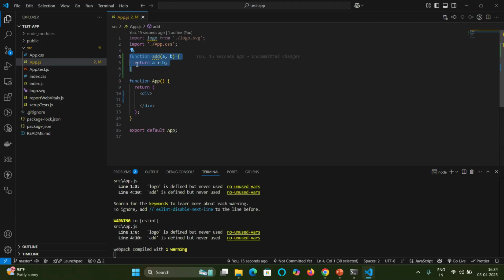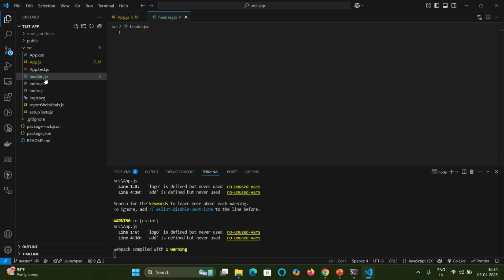In order to render the front end, to render the HTML code in JavaScript, we use a JavaScript XML file. Let's say here I am creating a header JSX file. So I am naming it header.jsx. A .jsx file is a JavaScript XML file.